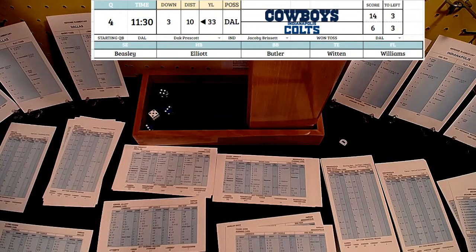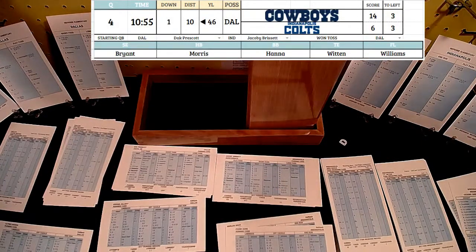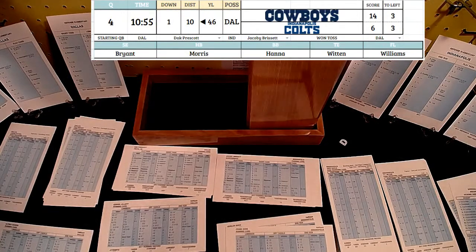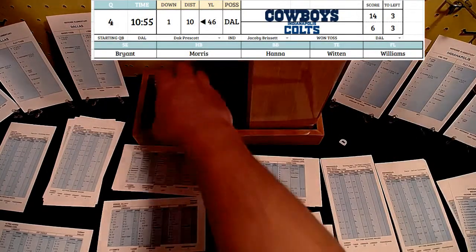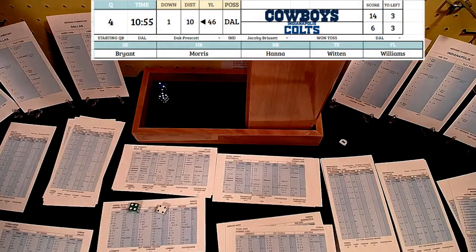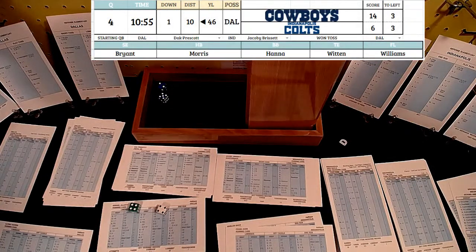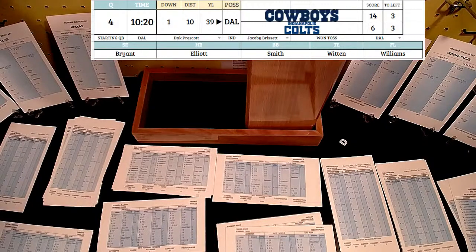Not that I'm a Cowboys fan, but I feel like they should be more ahead than this for some reason. But okay, so they're going to flat pass. They're going to go back to Williams again. I haven't used him quite as much. So 7 flat passes, a short gainer. So that's a good 10 to 20 yard gain. And it'll be 15. So another first down, as Williams gets a couple of receptions in a row. Inside Indy territory now.